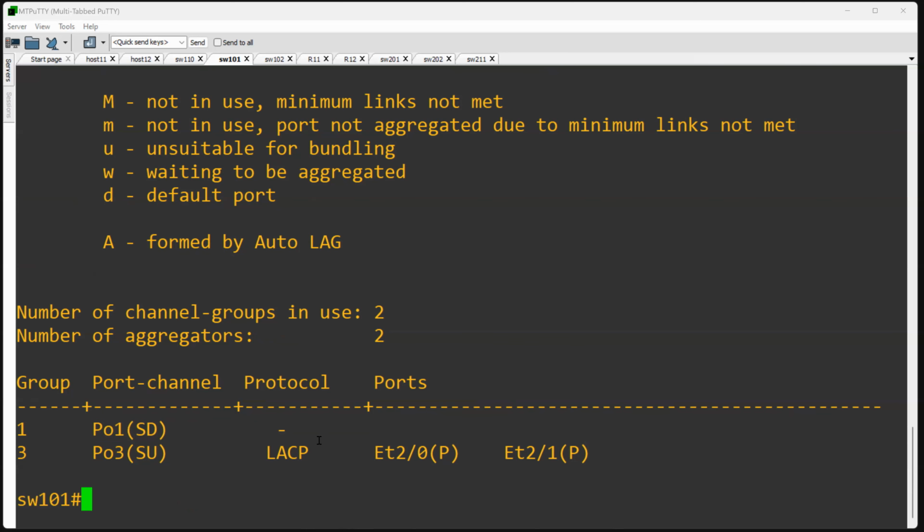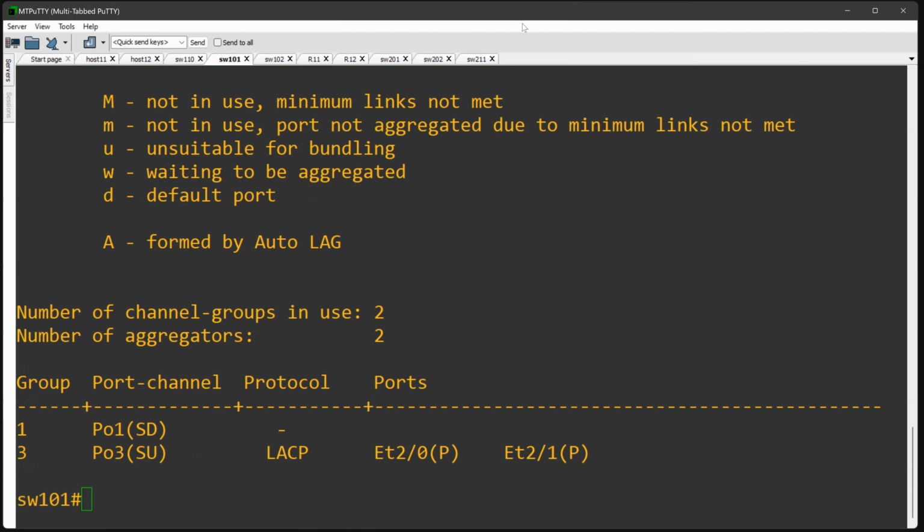So we have to make sure that this side of the configuration is correct, and we have to check what interfaces we have. You can refer to the topology. Let's go and see the topology. Let's go back. What interfaces?